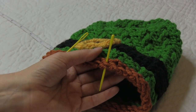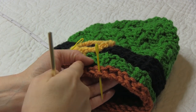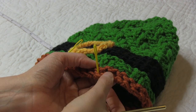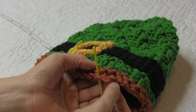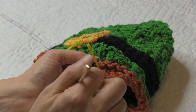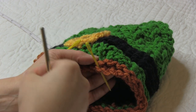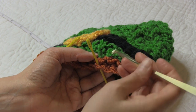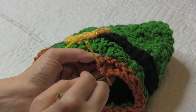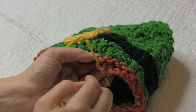Okay, I'm going to try to zoom in here so you can see this. So this is where I have marked off. This is part of the seven I don't want to do. So I want to start with this one. And you can see how I have the loops on the edge. And remember, these two strands together is one, because we counted it as one yarn. If I go through these loops here, just like that, and it pulls down, it's kind of making a little bit of a hole that I don't want.